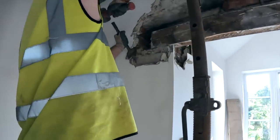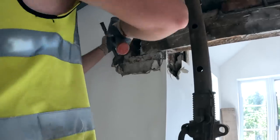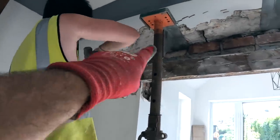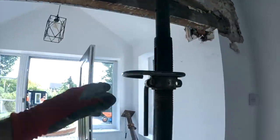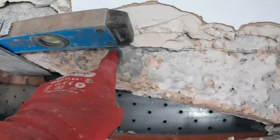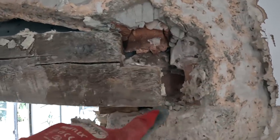So, catch you in a bit. There we go. Alex is taking the opening back. There is a bit to come out of the arch there, not unlike my end, where there's a lot to come out. Right across here. All the way across there, down there, so it's quite a lump coming out of that.